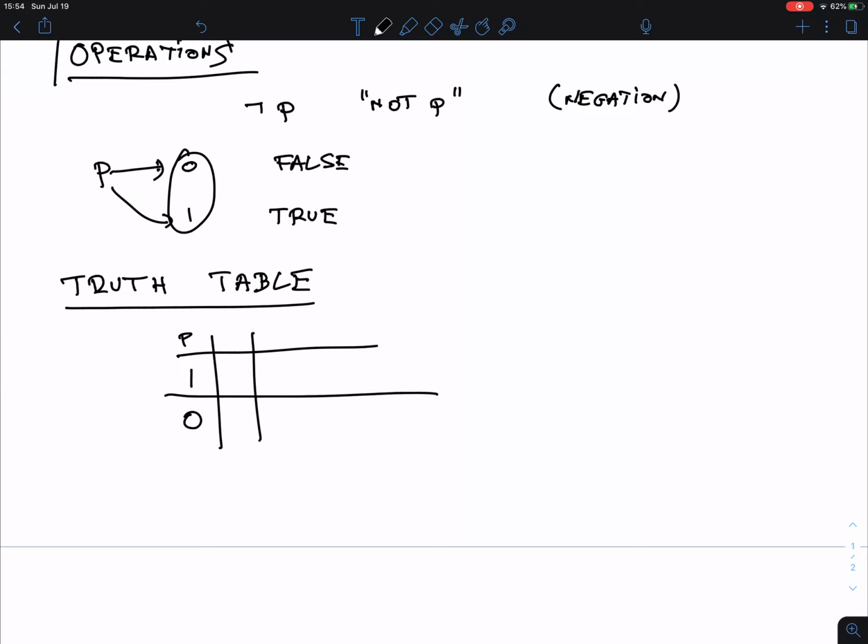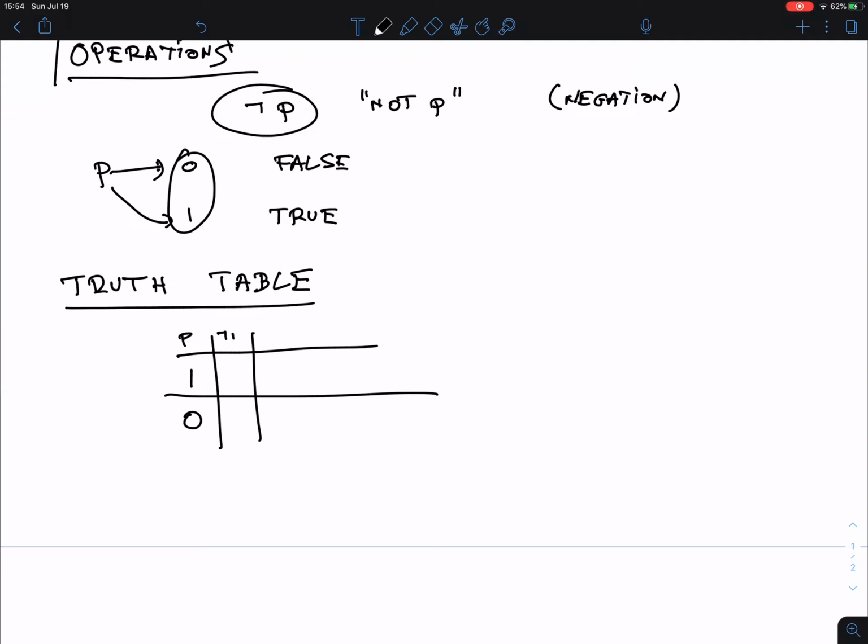But now let's see, how are we going to use this truth table? Nothing happens yet, right? But here is this not P. So that becomes the heading of my next column. So what is not P now? Once I know what P is, I know what not P is. Okay, so let's go quickly.